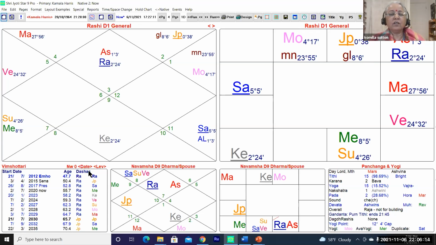Of course, she started life in Ketu Dasha. So actually, if you look at the start of her Dasha, the first 4 years were Ketu. So you can see here that it was at the end of Ketu Dasha that her parents split. So there were some karmic issues, and there's a disconnection between Rahu's Lord and Ketu's Lord.